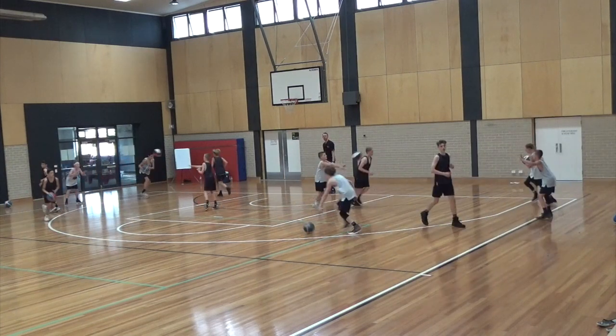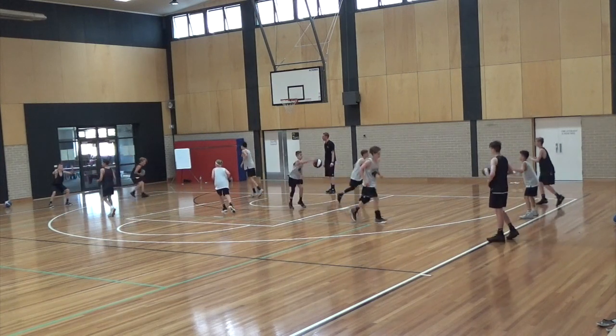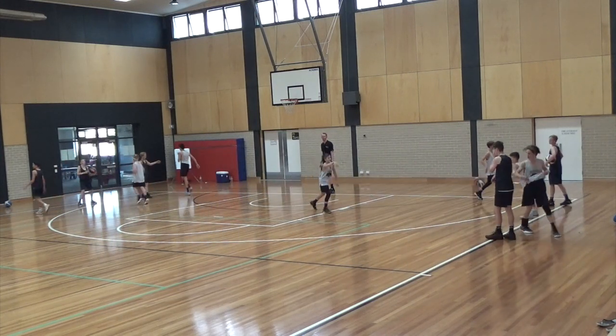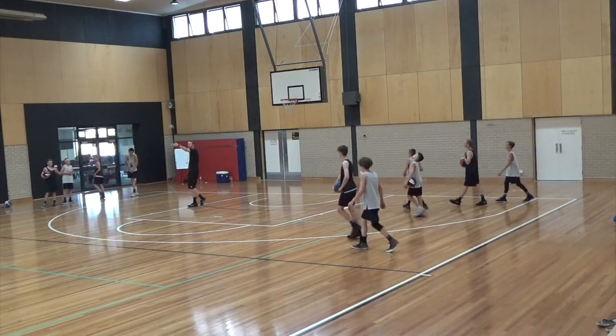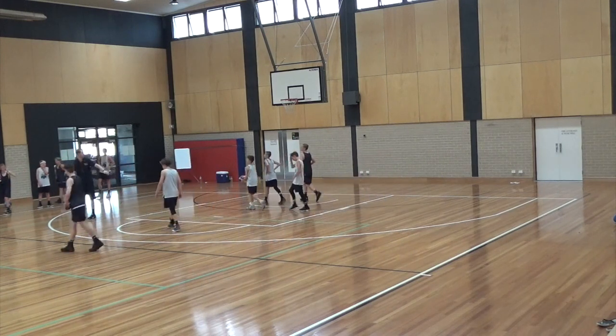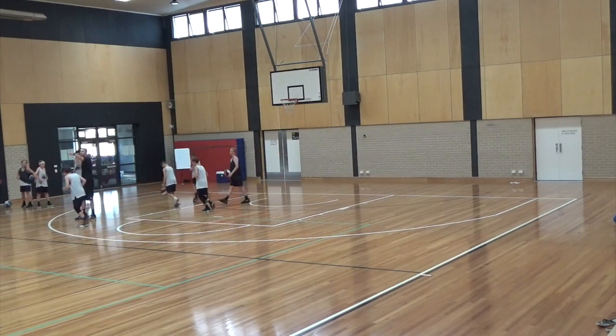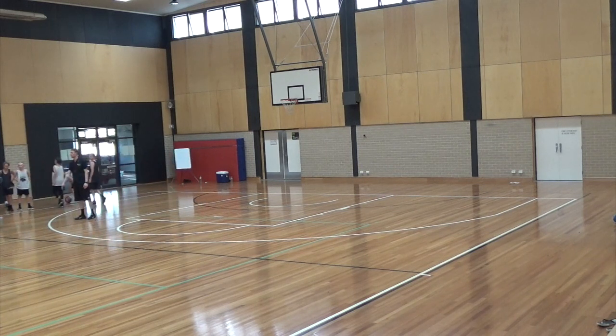Last one, last one. Nice job. Let's get everybody over here on this sideline. Except we need one person with the ball on the split line and one person on the slot without a ball. So one group of two. So jog over to the sideline, guys. So Keegan, you can be there. You've got a ball. Truman, you can be on the seam or the slot. That's fine with that one.